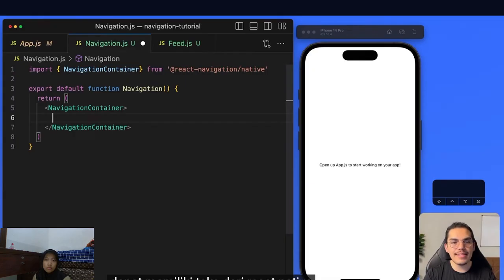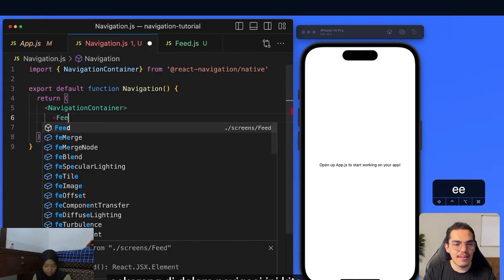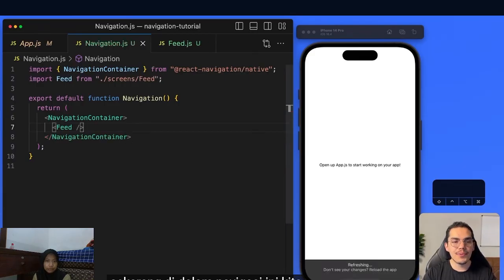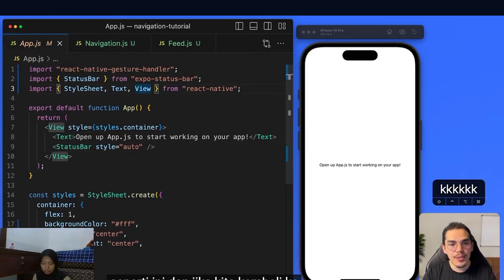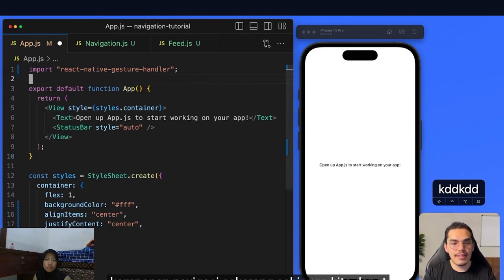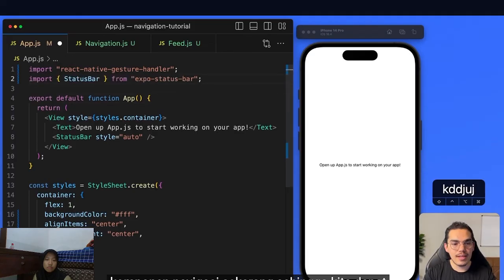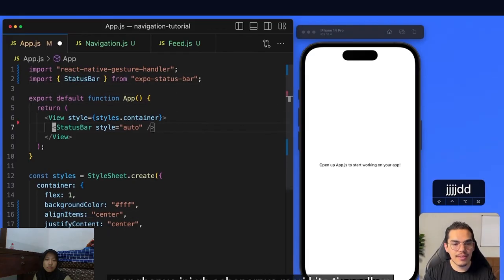Okay, hit save. And now inside this navigation, we can actually put this feed screen, imported like this. If we go back to the app.js file, you're going to see that this is the entry point of our application. So we can specify that we want to enter in the Navigation component, right? So we can delete this. Actually, let's leave the status bar for now.